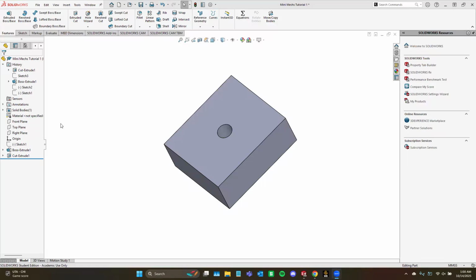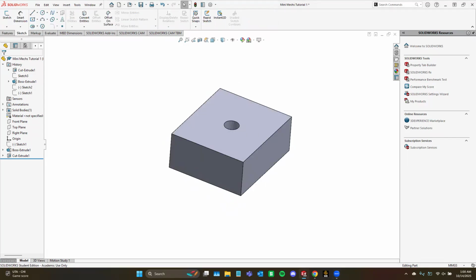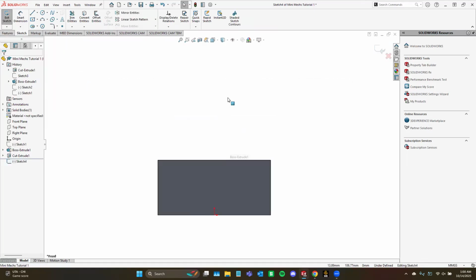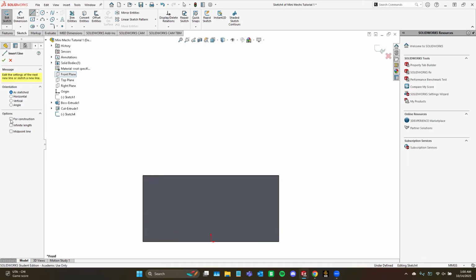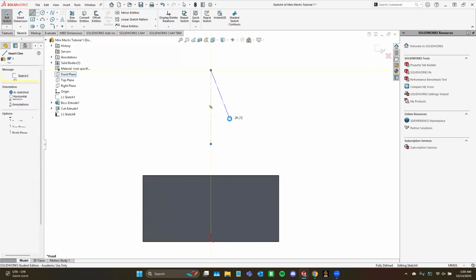All right, next I'll show you guys the revolve boss slash base. So what we're gonna do is create a sketch on the front plane. We're gonna go ahead and draw using our construction line to make an axis of revolution.